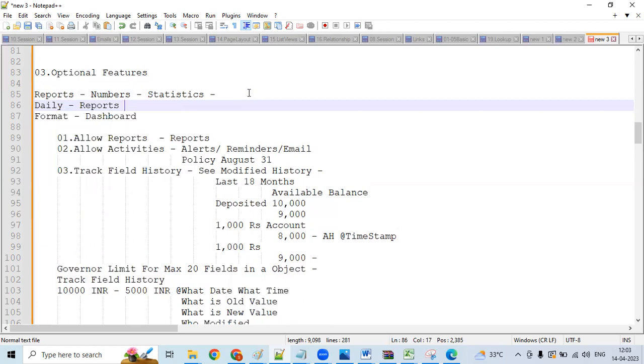How many people are buying the products on a daily basis? How many employees are there and how many are attending? How many are absent and how many are present? We need to know as a business owner. If we don't know that, we can't understand the progress of the business.